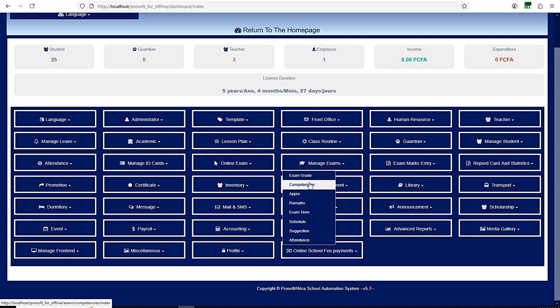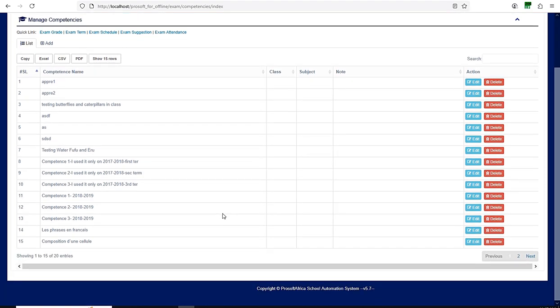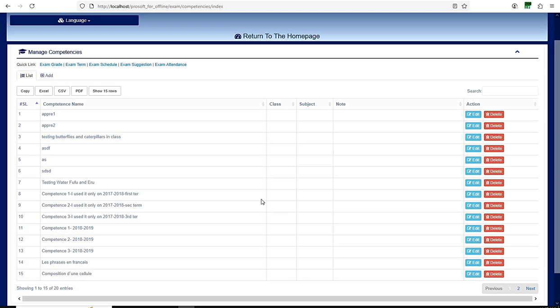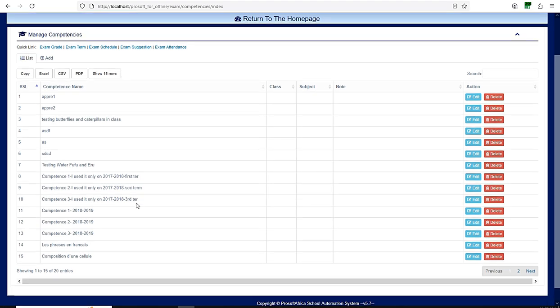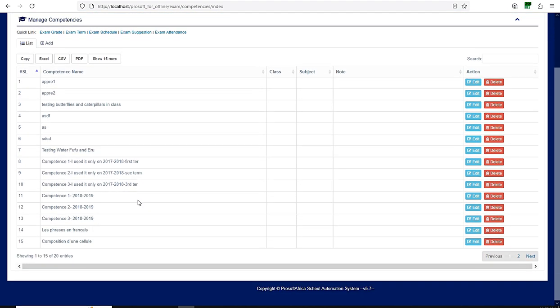For schools that are using competencies, competencies are like topics that you evaluate on for each subject. There are particular topics, so for each subject, maybe mathematics, you gave an assessment based on trigonometry. So if what they wrote on the marks you gave them was based on trigonometry, comments concerning that topic are going to appear in the report card. That is what we call competencies.